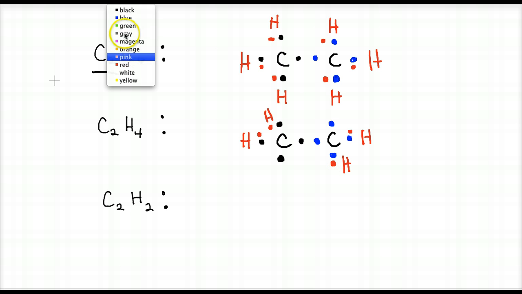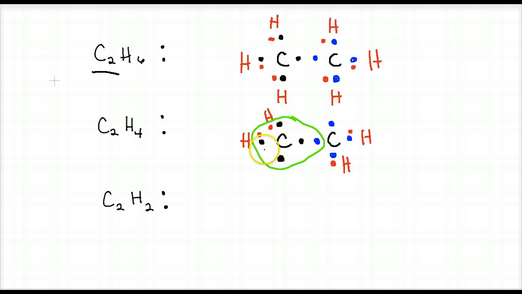Now, if I look at this, something should bother me. This electron sticking out doesn't seem kosher. So when I look at this, 2, 4, 6, there's 7 here. I look at this, 2, 4, 6, 7 here. So each carbon is showing a total of 8 by sharing electrons. Each hydrogen is showing 2. That's good, but we have a problem. So the only thing you can do is make another bond. So I'm going to take this electron, and I am going to put it right here. Okay, right there. Let's make it black.